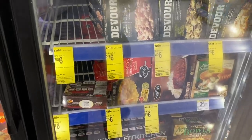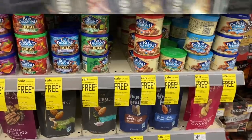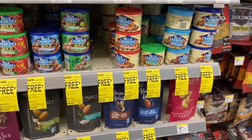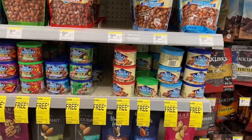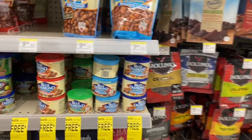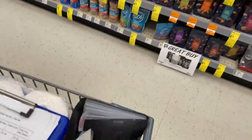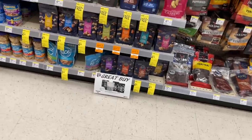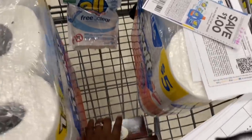I'll save my other register reward that doesn't expire until next week for next week's transaction. The Blue Diamond almonds are buy one get one free and we had a $1 off coupon from the January 26th Smart Source — you'd pay $3.99 for two, making them $1.99 each. If you like them and have this coupon, it's not the cheapest we can get them but it's still a decent deal. Okay, here's our small but mighty haul: two packs of toilet paper, one Mighty Packs, and lasagna.